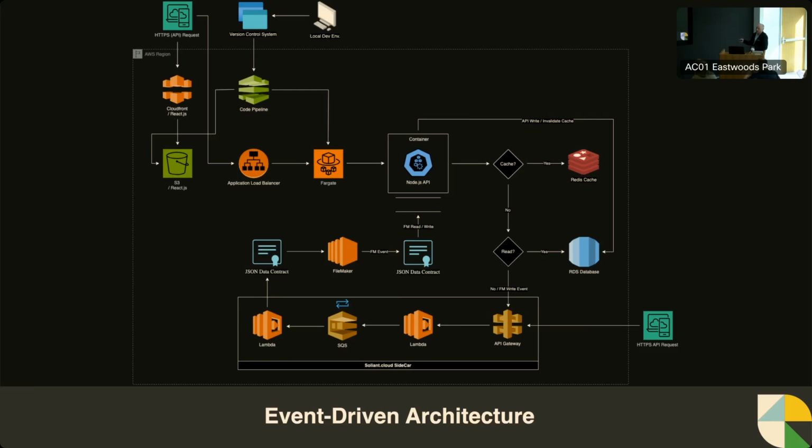Well, you can think of that as another RESTful endpoint that needs to be hit. And what happens is that triggers a Lambda service that will throw that write request into an SQS queue. Okay, so now our write request is sitting in a queue in the form of a JSON structure, just waiting on FileMaker to be available to process the request.